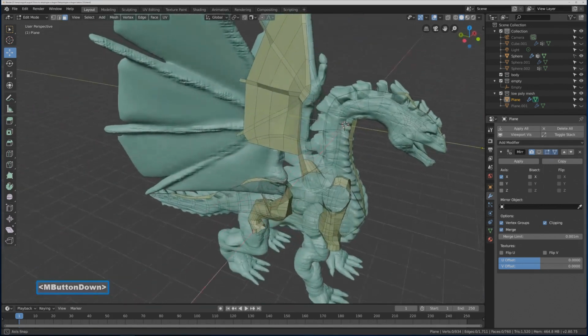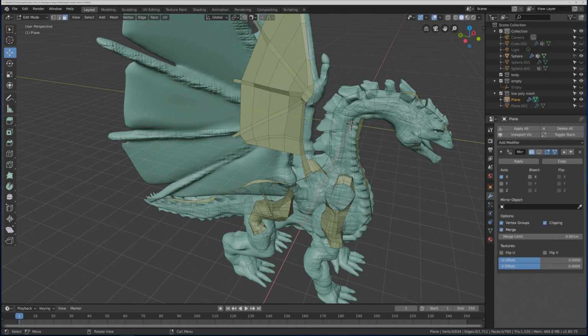Okay, I'm going to hold the middle mouse button. We have this face here. Let's press X to bring up our delete menu, then choose faces to delete. Now let's go to edge select. The manipulator's in the way, so I'm going to go to the upper left to the select box. Hold Shift, click here by holding Shift. So I have those two edges selected. I'm going to press F to fill. Sorry. I'm going to left click to deselect.